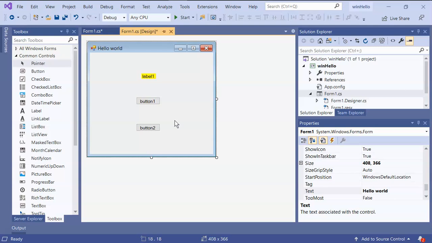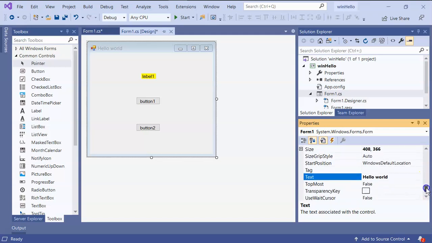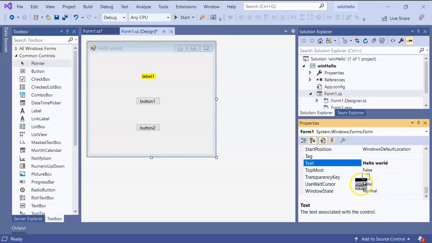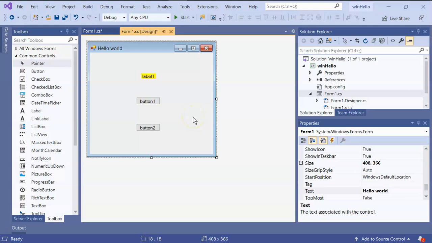Then some student may ask, what is the effect of setting visible to false? Let's look at the property again. Oh, I have to select the control first, then I look for the visible property. If I click on this false, it says it determines whether the control is visible or hidden. So when I make it false, this control should be hidden. Then some students say, hey, how come it's not hidden? The reason is you haven't run the program. So I take this opportunity to show you how to run the program.